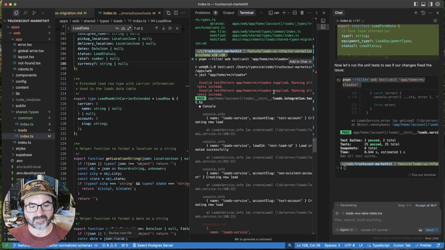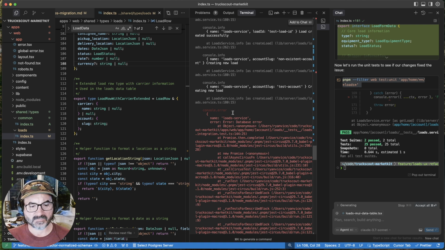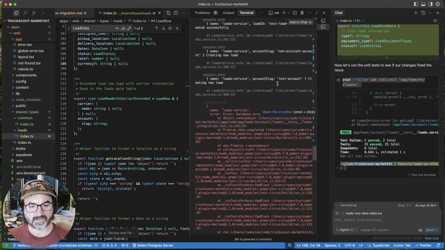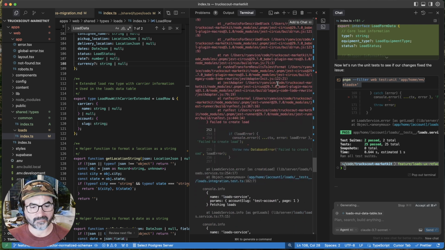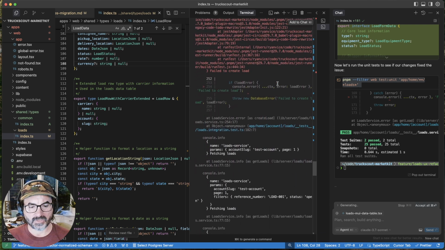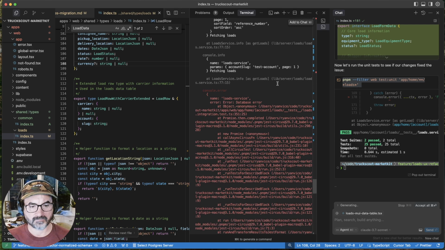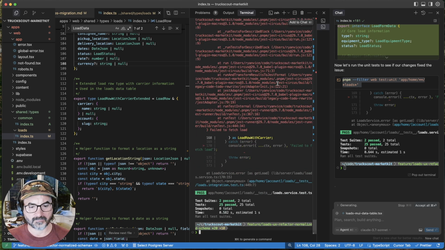Okay, it's complaining about the test pattern. Console error, database error, failed to create load. So it looks to me like there's some kind of issue remaining there.